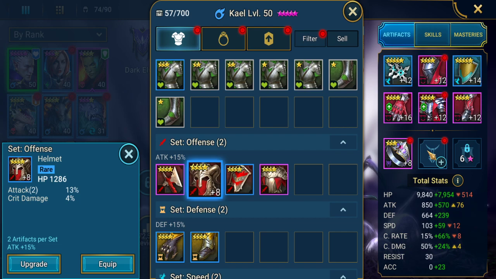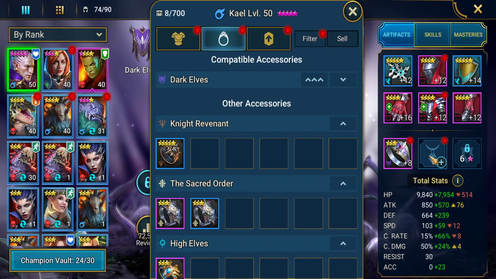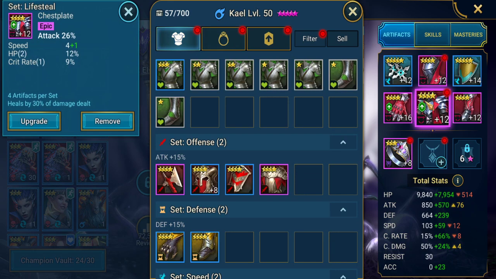Okay, there is one more spot where crit damage can be in the main stat, and that is your necklace. I can't remember the exact name. I think it's necklace or amulet. Sorry, it's amulet. It's ring, amulet, and banner. So the amulet can also have crit damage. So let me just point that out right now.